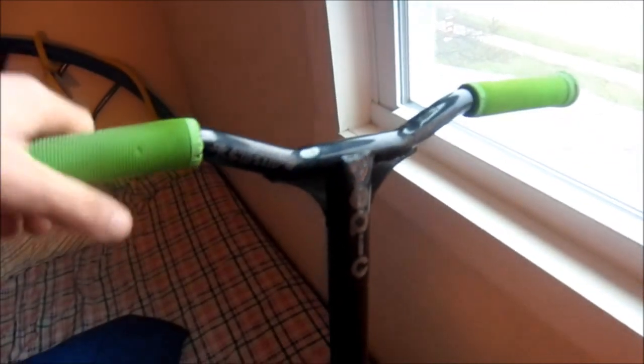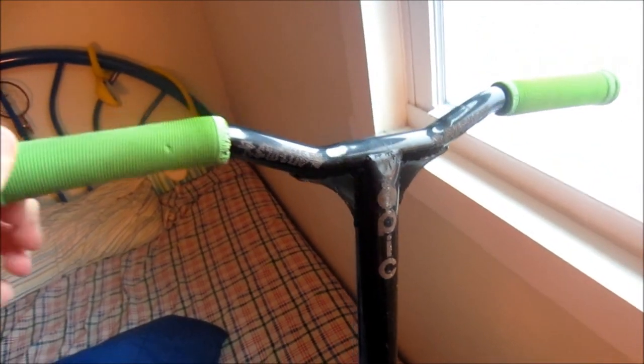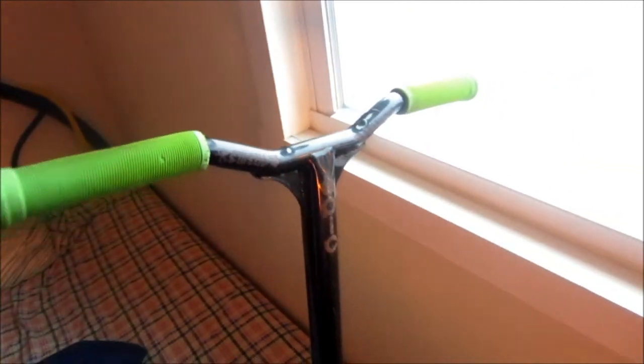Overall, I think these bars are just great bars. I mean, I think the only reason a person wouldn't want to get them is because they're so popular and a lot of people have them. But just remember that there is a reason that everyone has them. They're really good.